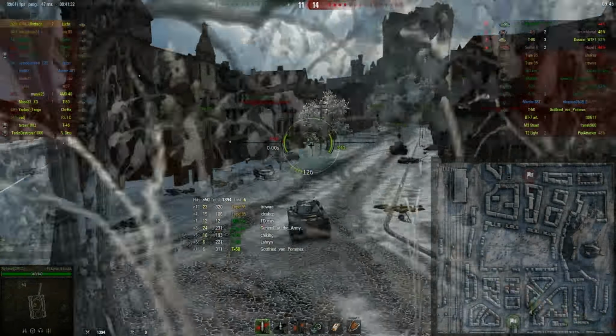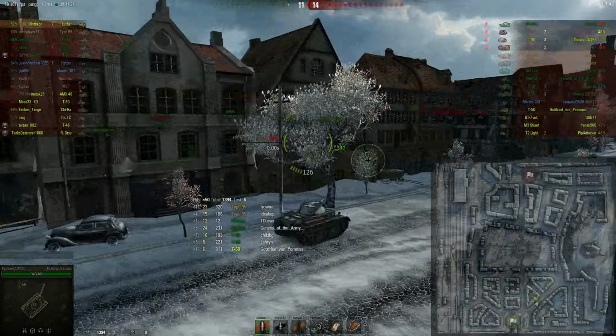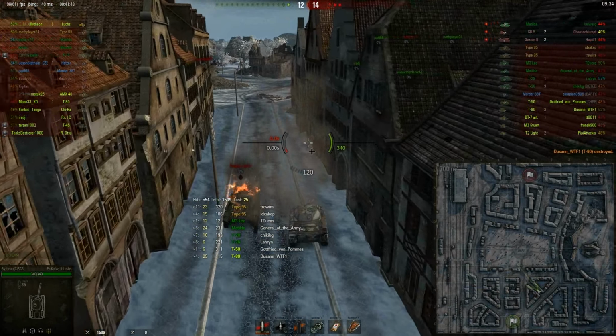So he knows where the T-80 is. He's going to come in here and take him out before anybody can come help him. Should be right down this alley. There he is. The guy never gets off a shot and dies. Now it's down to 1-on-3. He's up to 8 kills.